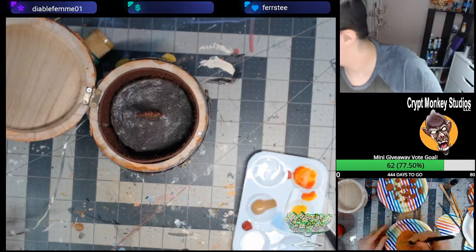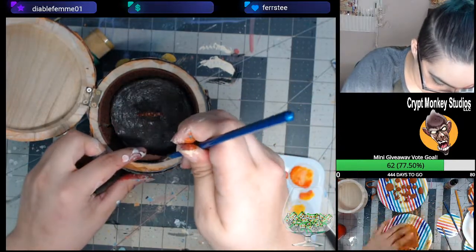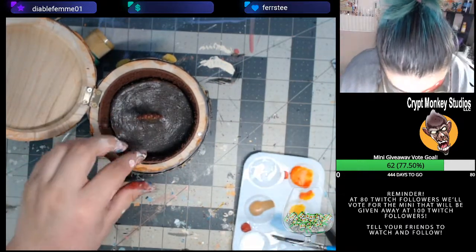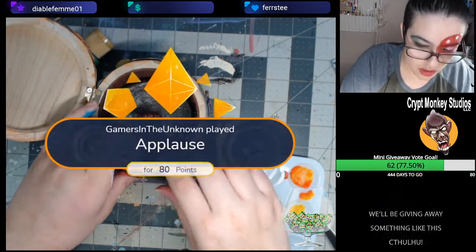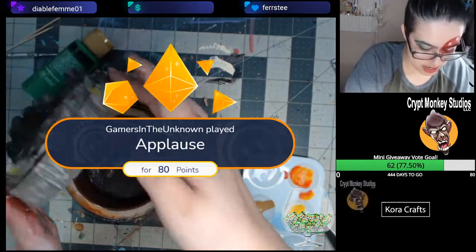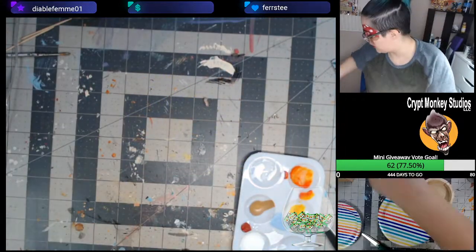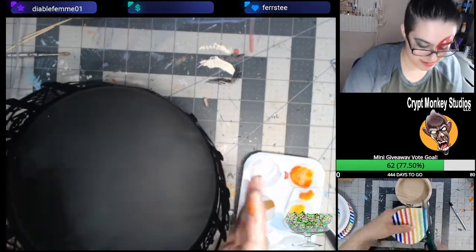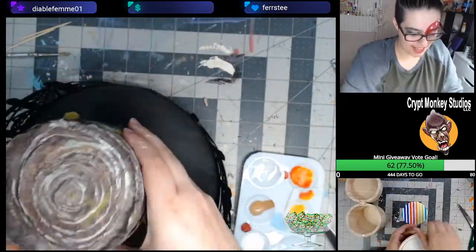Let's see. This brush isn't very good, so I'm gonna use this to clean up this corner because this side isn't really wanting to stay on. Means right now we can close this guy up and set him to the side because we are currently done with that guy. All right, which means we can move on to this bad boy, which naturally means we are ready for this guy again.